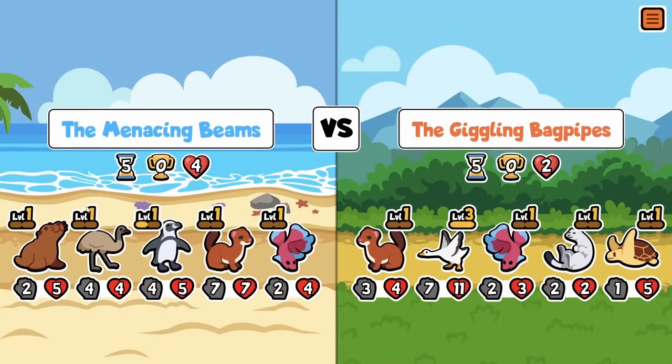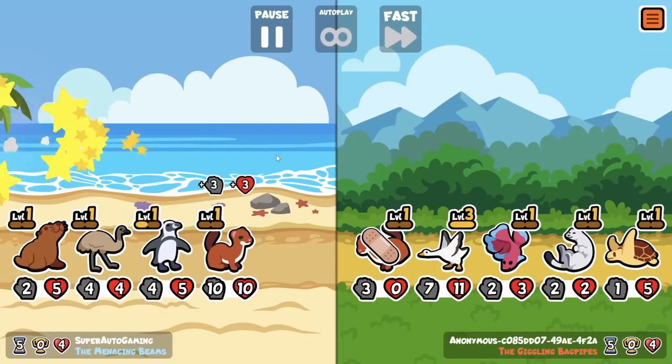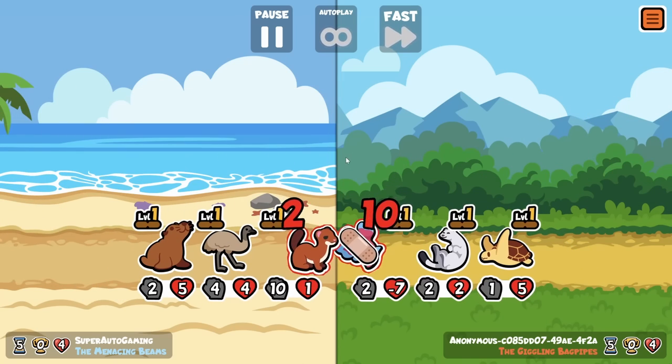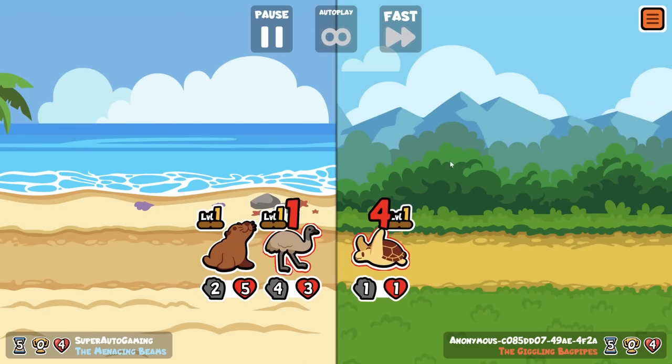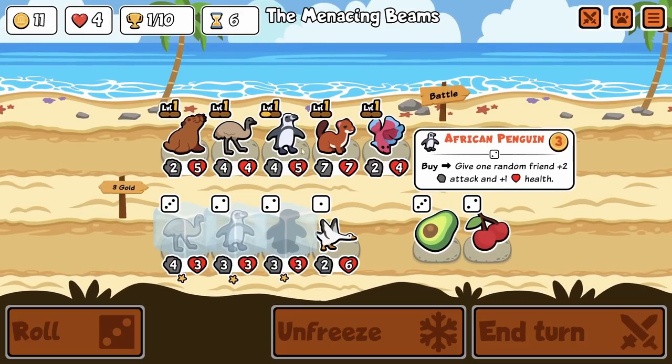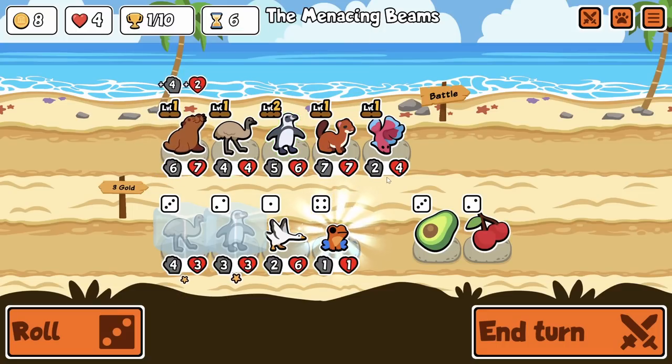Getting an early sea lion here is pretty nice. Actually get some health, because I think health is super important for our team. Oh my god, and I forgot I had EMU. Okay, it's fine. It worked out. We definitely want to level again. Oh, Poison Dart Frog, that's exactly what I want.